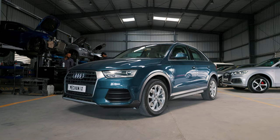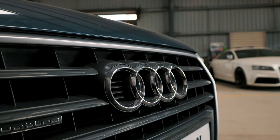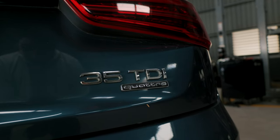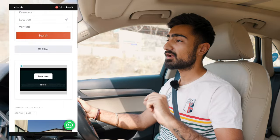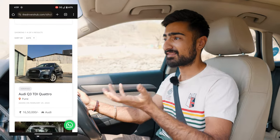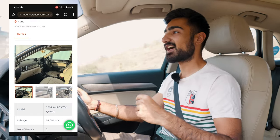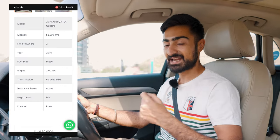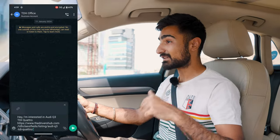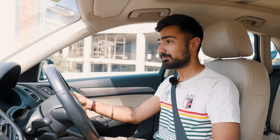I'd pick up something like this — the Audi Q3. This is a 2016 model and it's done just over 52,000 kilometres on the odometer. It's also got all-wheel drive, just how every SUV should have, and it's got all of the features you need from a compact family car. You've got more than enough at a steel deal of 16 and a half lakh rupees, which is close to 8 lakh rupees cheaper than a first-hand Creta. I would definitely pick this, but if you are adamant on having something that is first-hand, then, well, back to the video.